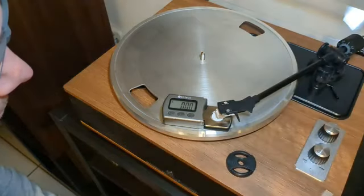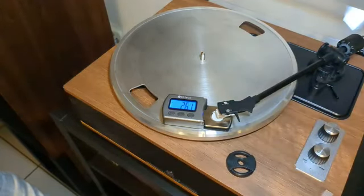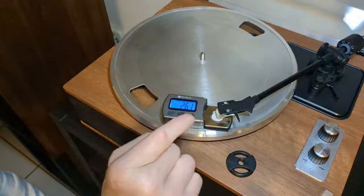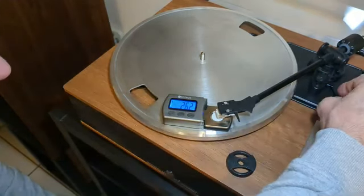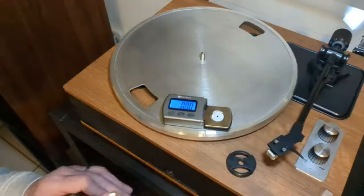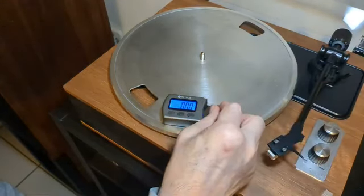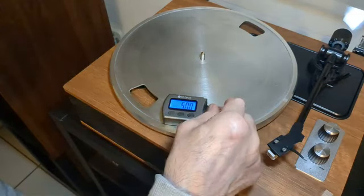Let's have a look. Okay, 2.61. So it's a little bit out, but I can change that counterweight. That's why it's good to get one of these, just to double check. I will change that so I get 3 grams. And just to check that I've got the correct weight, I've got a little 5 gram weight here to check. It comes with a 5 gram weight. Let's have a look. And there you go, that's bang on.